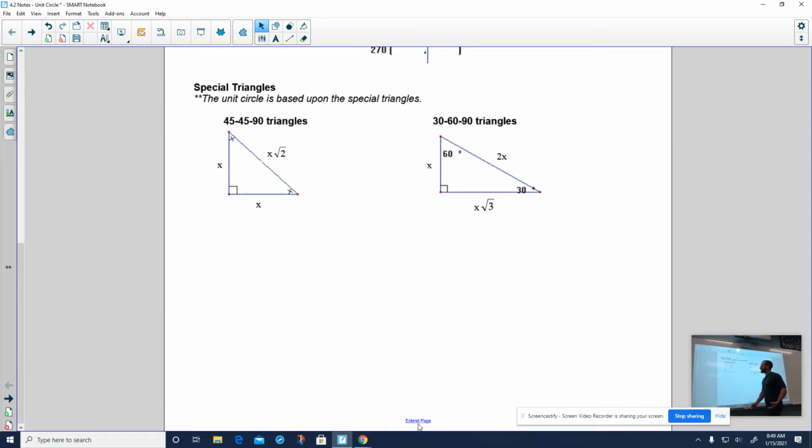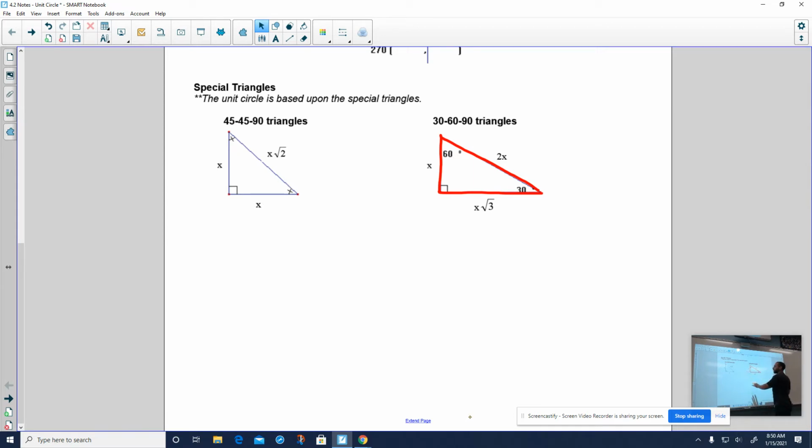Sorry, I make fun of myself too, I guess. But let's review real quickly how to use those 45, 45, 90 and 30, 60, 90 ratios. We'll do 30, 60, 90 first. If you remember back in your geometry days, if you take the short leg on a 30, 60, 90 triangle and you double it, that's the length of the hypotenuse. That's all these ratios are telling me. And if you take the short leg and multiply it by square root of 3, you get the long leg. Again, that's all those ratios are telling you.